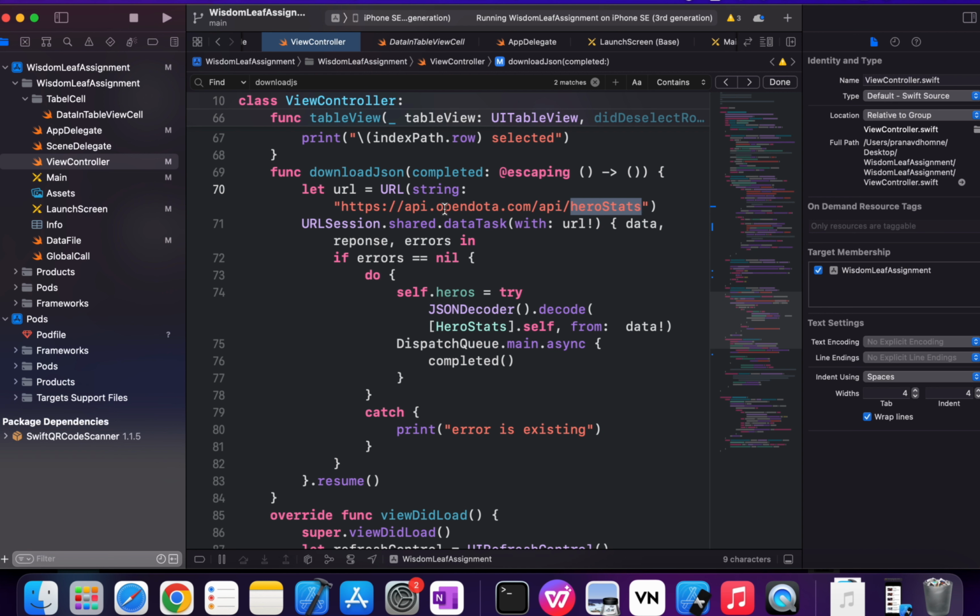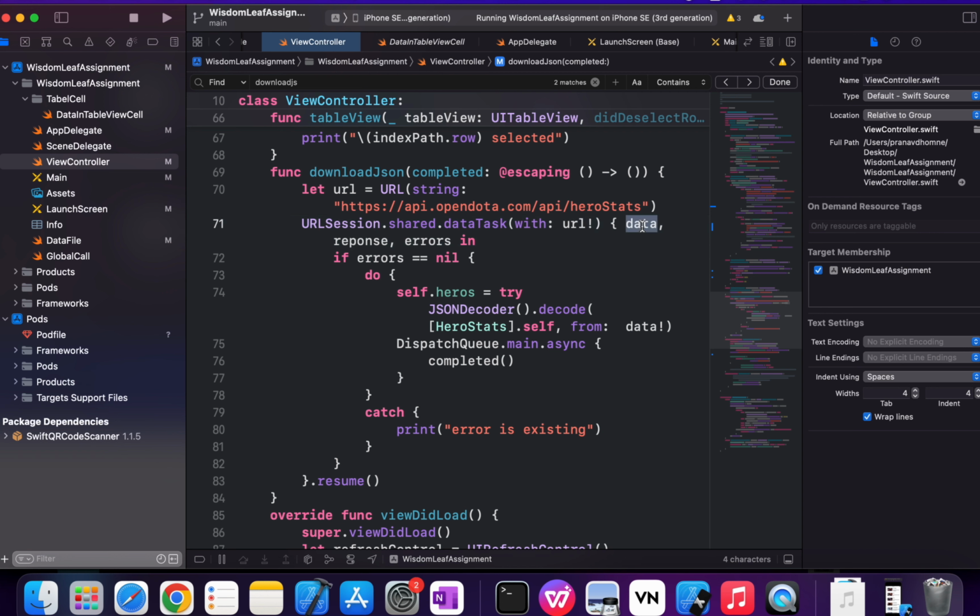So let's move towards this line which indicates that we have initiated a data task using the URLSession class with the shared one, and this method takes a URL and a closure to execute when the task is completed.